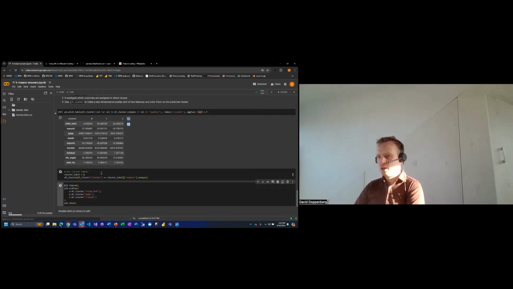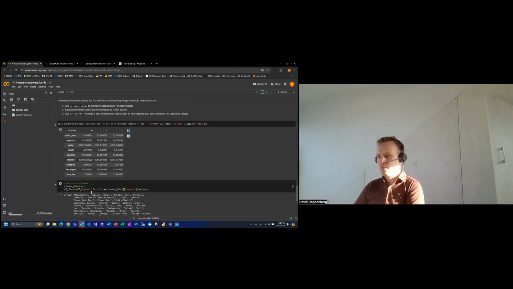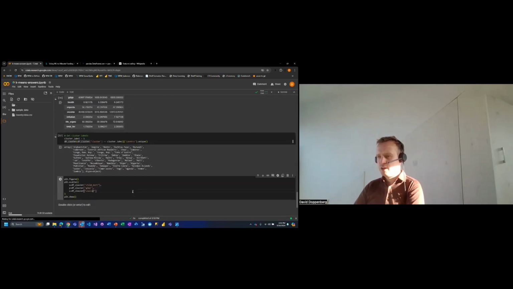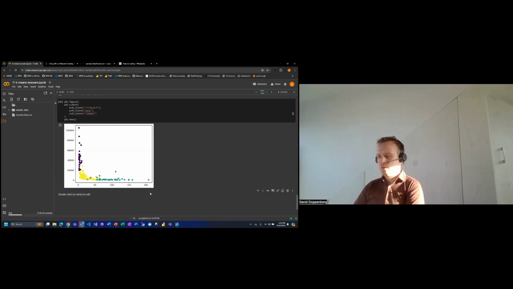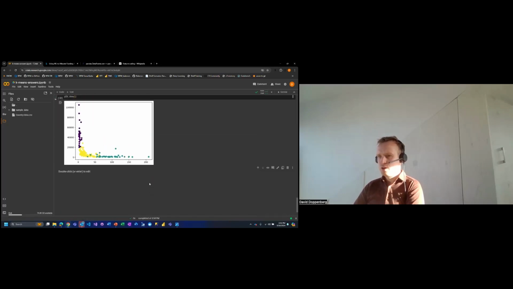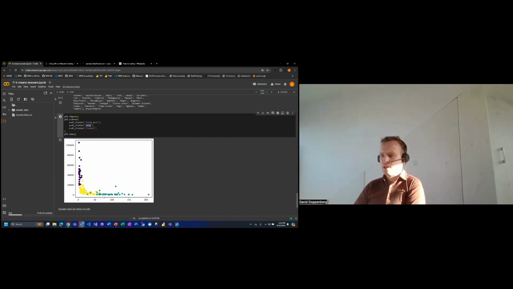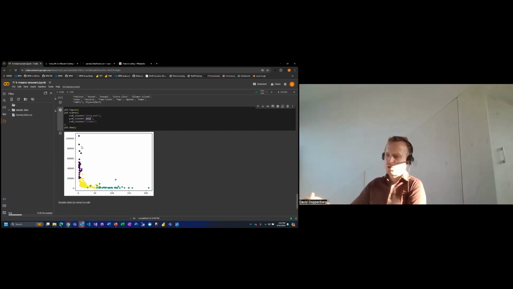Also, what we can do is look at the labels of the clusters. In this case, we are interested in the countries that belong to a certain cluster. And finally, you can also make graphical representations of the clusters. So what we see here, we can make a 3D scatter plot because we also add the dimension of colors. In this case, I didn't include a legend, should have done that. But you can see we have 3 different clusters. And now I'm looking at the child mortality and the GDP, and you can clearly see that there is an almost smooth transition.